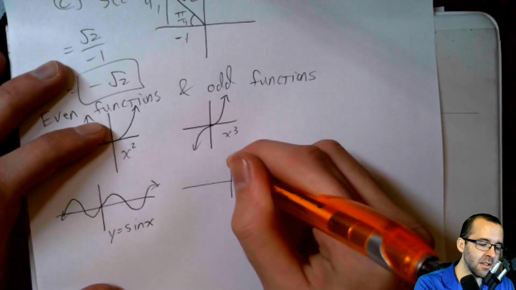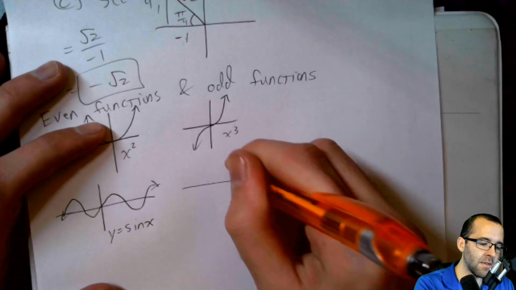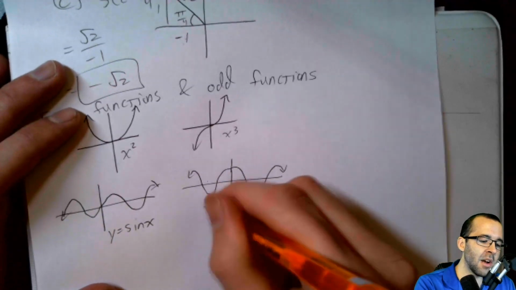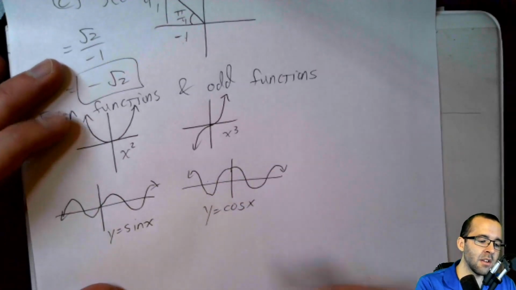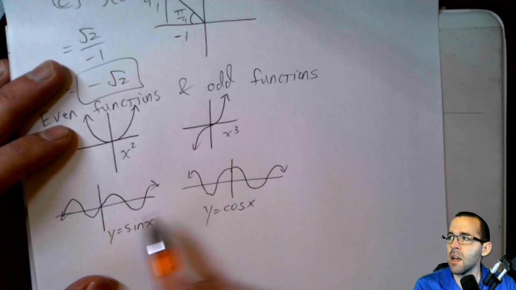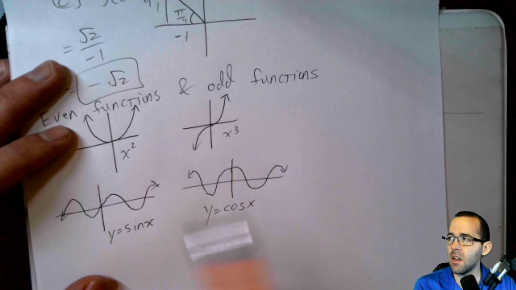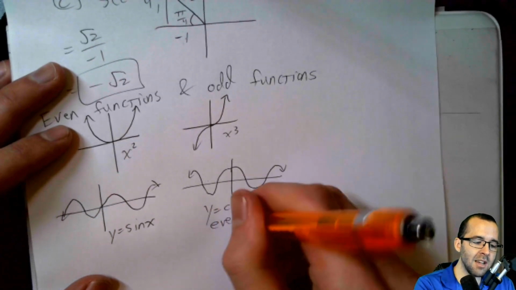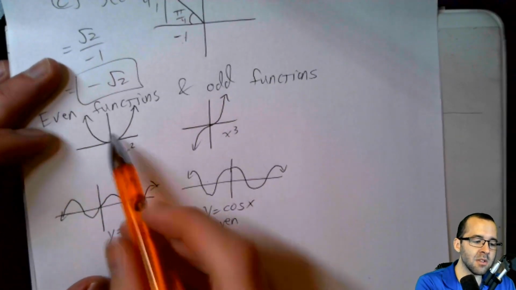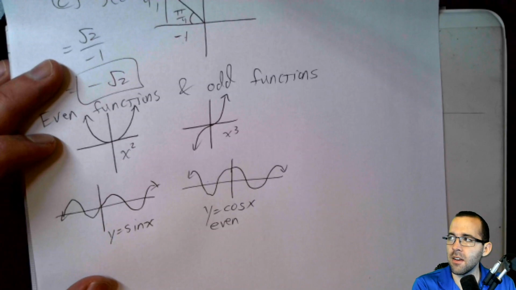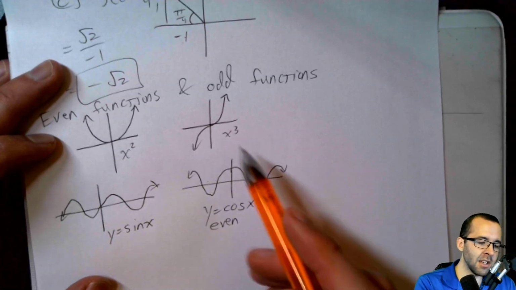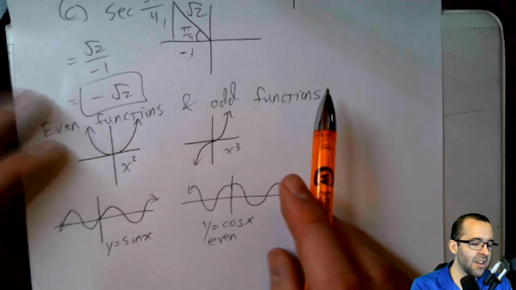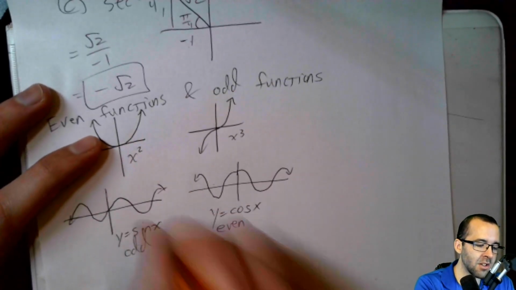Very similarly, this is the graph of cosine of x. So right off the bat, you should notice something. There's some similarities between what we drew above. Cosine, notice, is symmetric about the x-axis. So cosine's got to be even, right? There's that same symmetry in cosine that there is for x squared. Similarly, the same sort of symmetry in x cubed can be found in sine of x. Sine of x is an odd function.